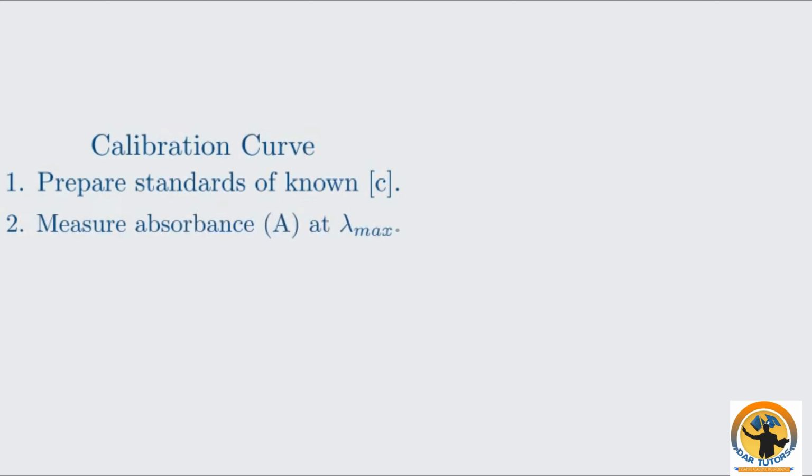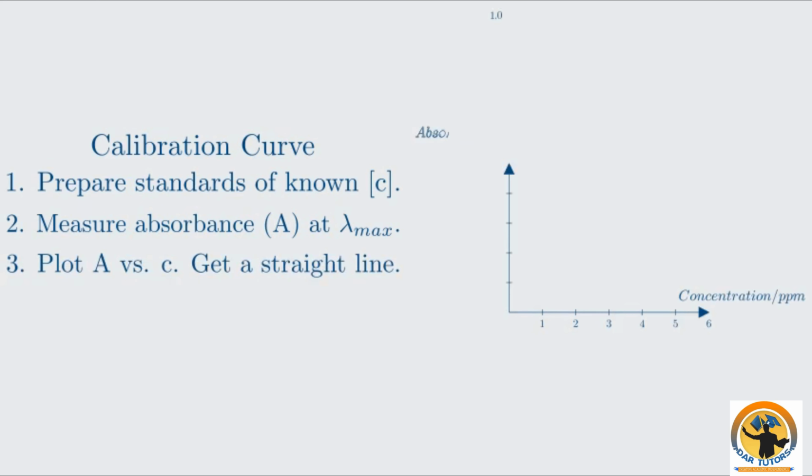To use this, we first need a calibration curve. This is the process of generating a graph of absorbance versus concentration. We prepare a series of solutions of known concentrations, often called standards. We then measure the absorbance of each standard at a specific, carefully chosen wavelength. This wavelength is typically the wavelength of light most strongly absorbed by the substance. It's lambda max, λmax. For aqueous bromine, which is orange, we would use a filter that transmits blue light, its complementary color. Plotting these points gives a straight line.